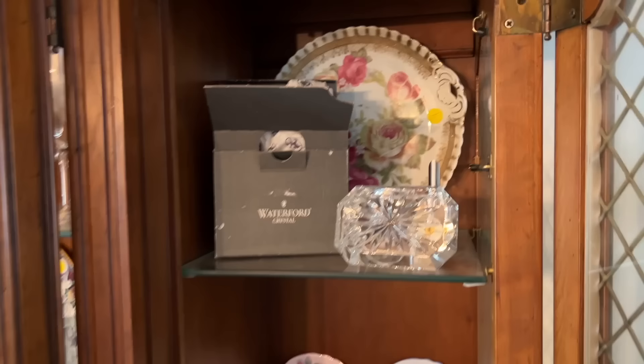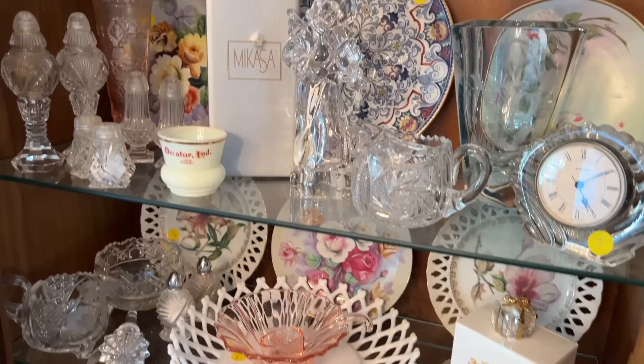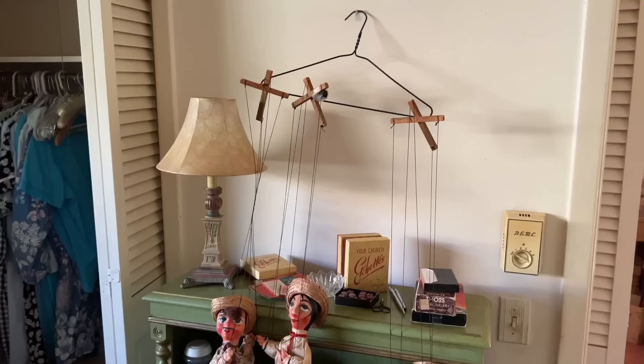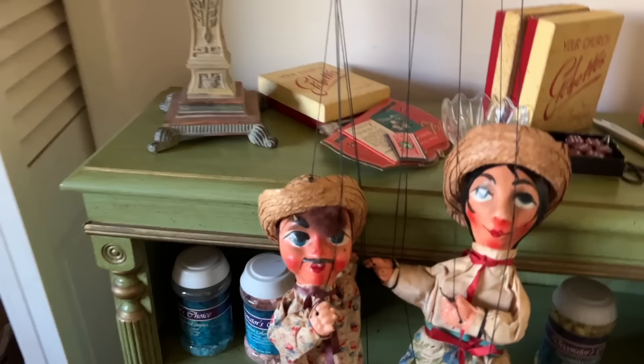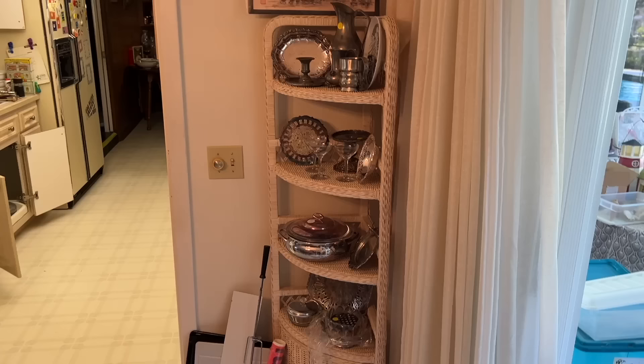We do have a nice Waterford crystal desk stand. Some Paragon cups and saucers and some Scottish cups and saucers. A nice little vase from the Hotel Drake in Chicago. Mikasa Angel is something we'll have to look up — Mikasa is starting to sell. A couple of nice serving plates that are Bavarian china; we have a very nice Bavarian china set in another room. On this wall I really like the marionettes the way they're hung — so we just left them, even though they're sort of blocking this really cute shelf. But I think the shelf will sell just fine.